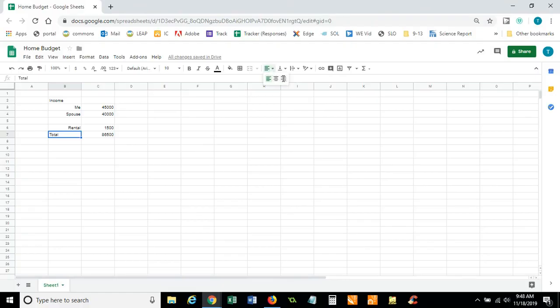Okay, so I'm going to move that over there, and now I'm going to start the expenses. I found when we did our budget at home that expenses can be really difficult to contemplate all at once. It's really nice to get a list of them written down, and then as you remember more of them, you can add them to the list. And so we've got our expenses kind of separated into various areas, but we have two mortgages. So let's start with that, mortgages.